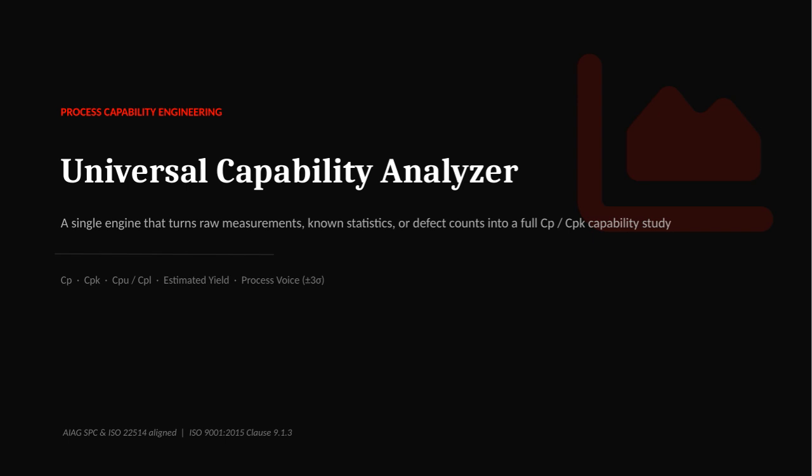What really sets this tool apart is its flexibility. It can work with three types of input: raw measurement data, known statistical values like mean and sigma, or even simple defect counts relative to total quantity. No matter the input, it generates a standardized capability report, making it easy to interpret and use.